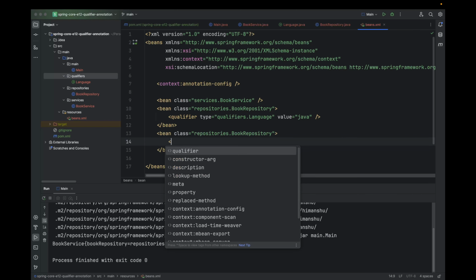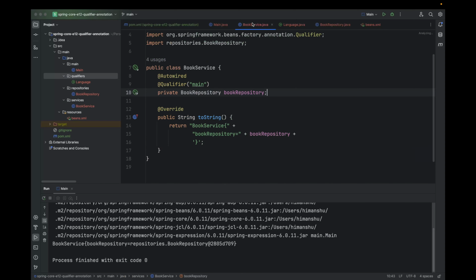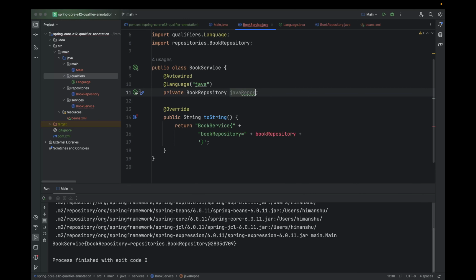So we use qualifier type qualifiers.language, and the value will be Python. Inside BookService, we now see an error because there is no bean with the qualifier main. So we can remove it. We can say language and Java, and let's call it javaRepository. Let's see javaRepository here as well.